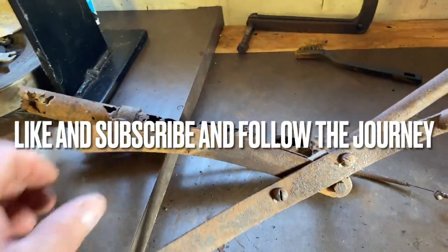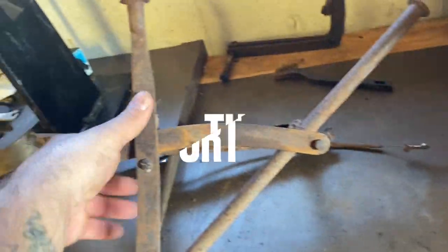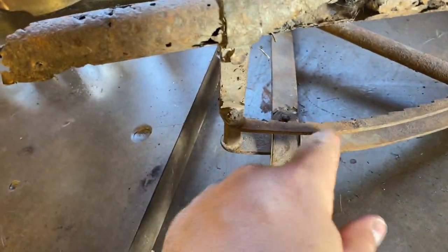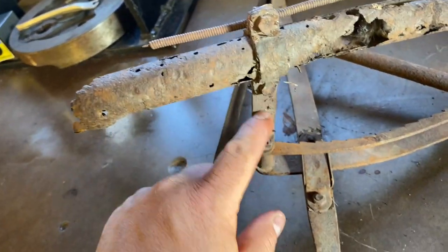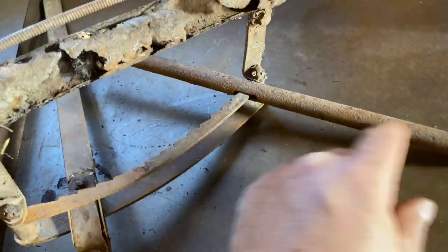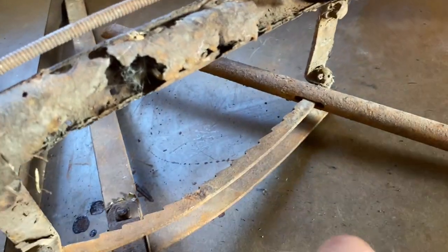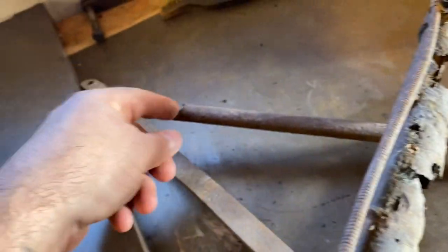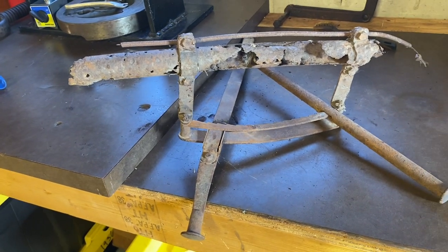One of the other things we're going to be playing around with is the clutch and belt tension setup. So that's the top tube there. So what we're going to do is take all this apart. And I think this piece is all going to be able to be reused. Some of the bracketry will, not this side. This side's really corroded. And then this too, we'll have to figure out. For some reason, I believe there's probably a spring in here that pushed down and kept this tension. I don't know though. So this one, we'll have to make a new one. It's rotted at the bottom, broken off. So I don't know the exact length, but we can find that out. Just every single part needs to be built. It's going to be a challenge.